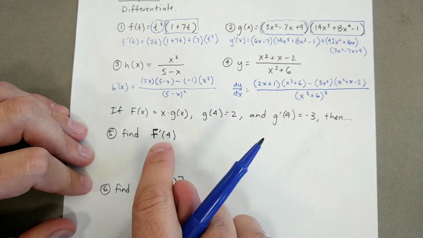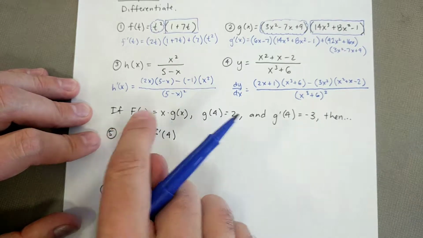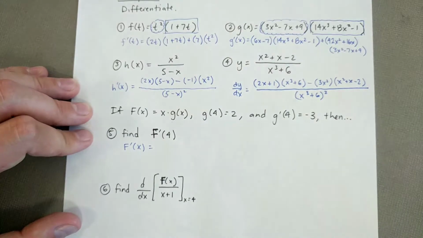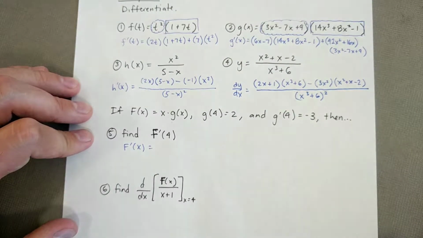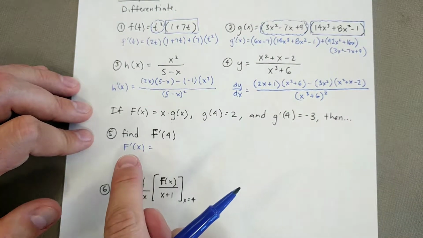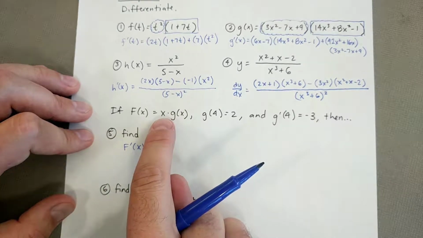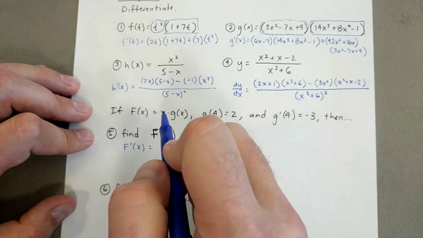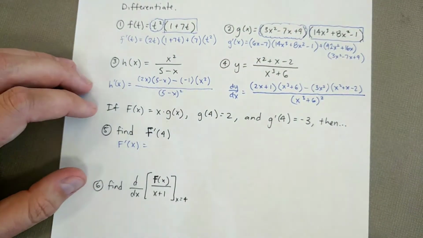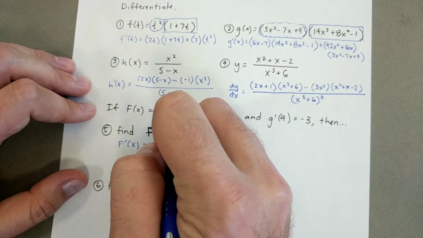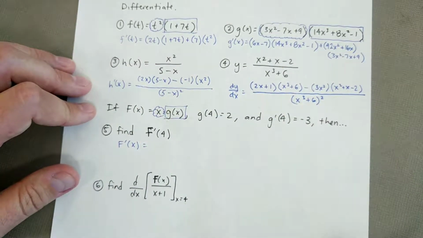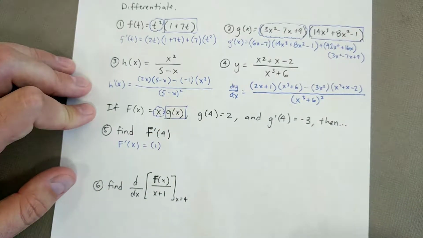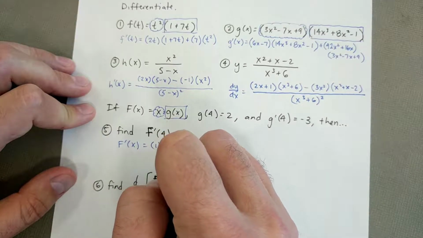Okay, so the first thing I'm going to do actually is find f prime of x. I'm going to think about this just generally and generically, okay? So we're thinking about what is the derivative of x times g of x. That's a product. So the first thing in my product is the x. The second thing is the g of x. Okay. So derivative of the first thing. Well, the derivative of x is 1. Times the second thing. Well, that's just g.